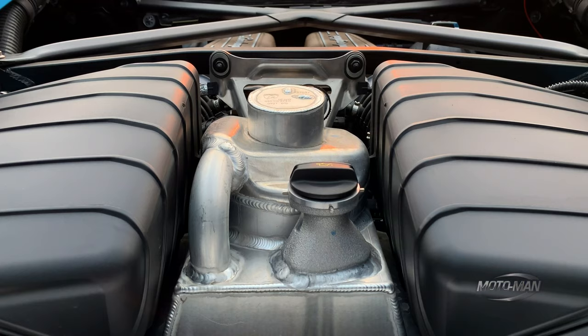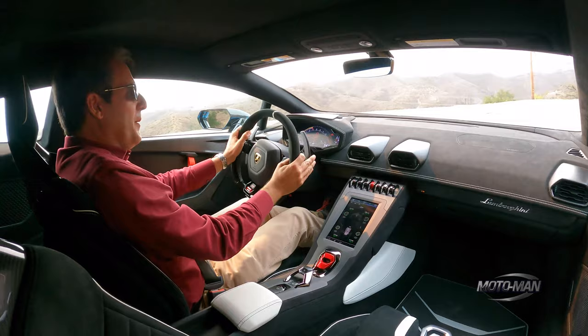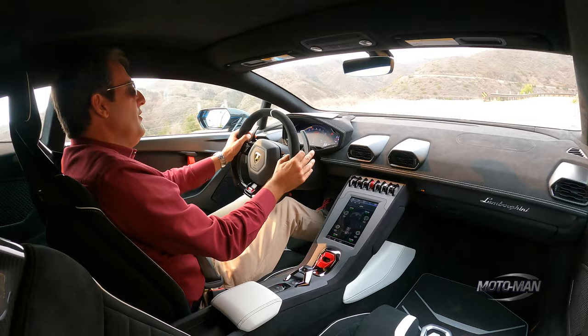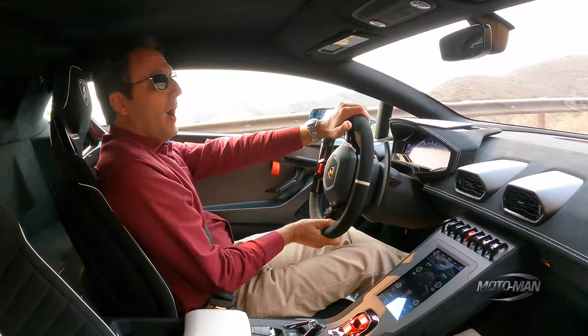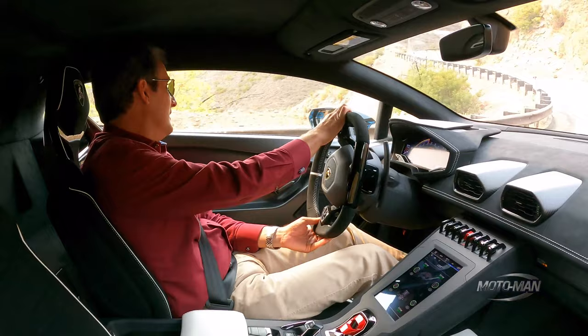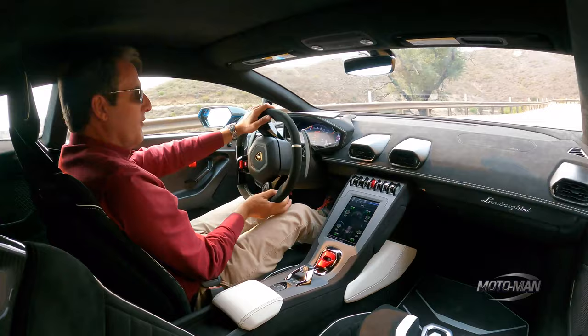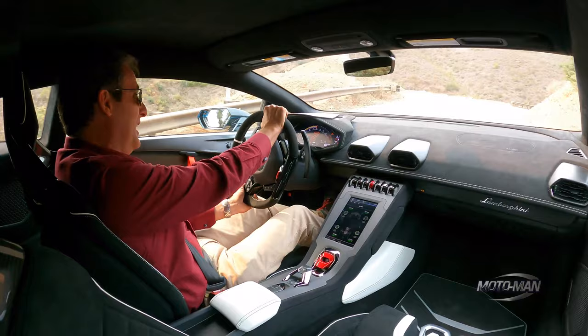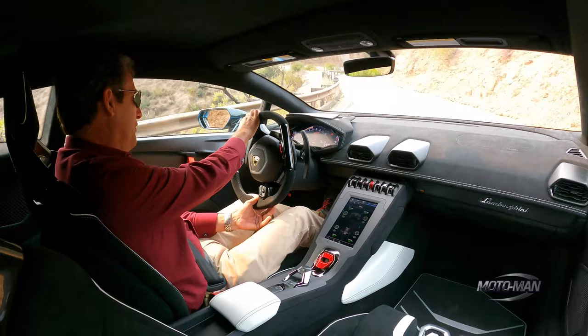We should put aside the propulsion system and focus on what makes this thing stand out — everything underneath it as well as the wrapper. They build upon the existing Huracan bits: double wishbone in the front as well as in the rear. From there they change the bushings — they say they're stiffer. I believe them. In the short time I've been driving this thing, wow, is it a difference. They also change the tuning of the different modes. There are three new modes: one for street, one for track, and one for rain. We've been driving in the most basic mode — street mode — and even there it is stiff. It will shake your intestines out if that's your thing.